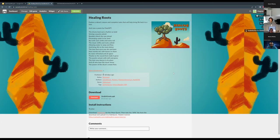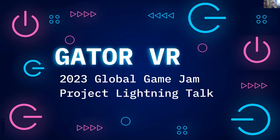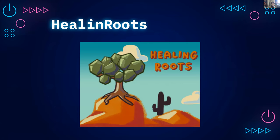We participated as Gator VR in the Roots Game Jam — the 2023 Global Game Jam. This was my first game jam and my first full game. Everything I'd done prior to this since 2019 had been prototypes, self-taught, working off YouTube videos. It was four of us — two artists and two programmers. We started with big ideas, as most first-time game jammers do. We came in with lots of aspects to our game rather than focusing on one route.